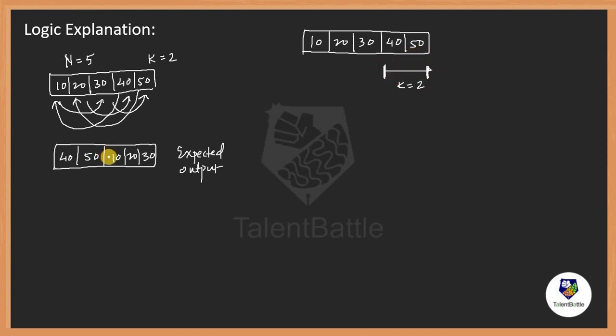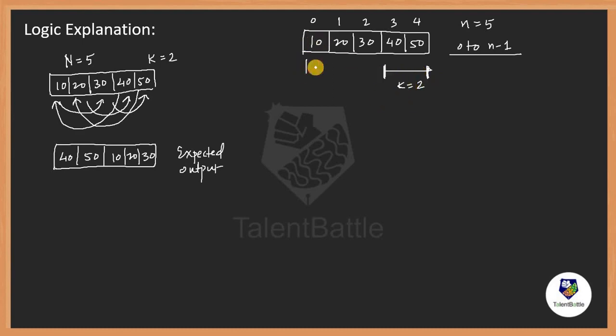Because if you take the final output into consideration, you can see the position of these two elements has changed. Now as per the indexes 0, 1, 2, 3, 4 and n is equal to 5, from 0 to n minus 1 is my total range. But if I take the last two elements, because my k value is given as 2, this totally depends on the k value. If I consider the last two elements and perform the rotation operation based on this logic, k is equal to 2.